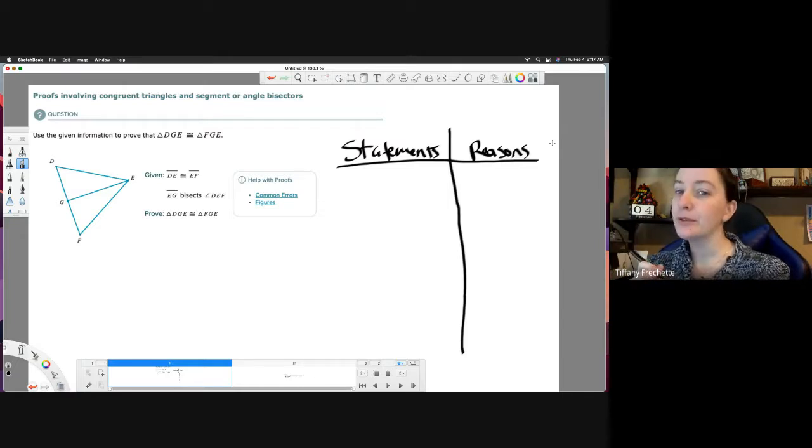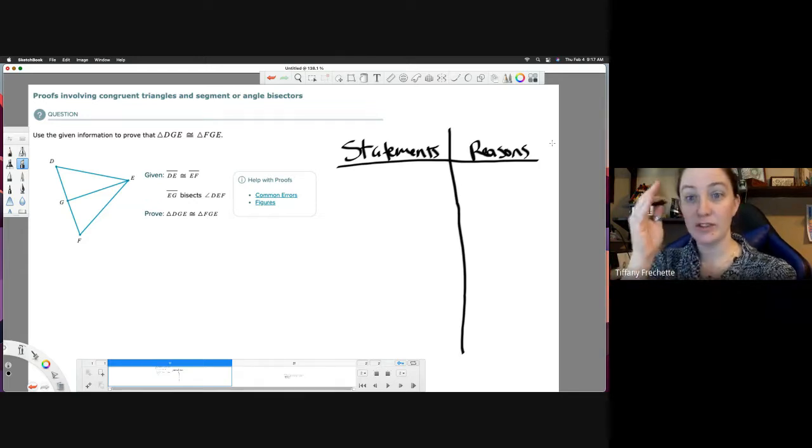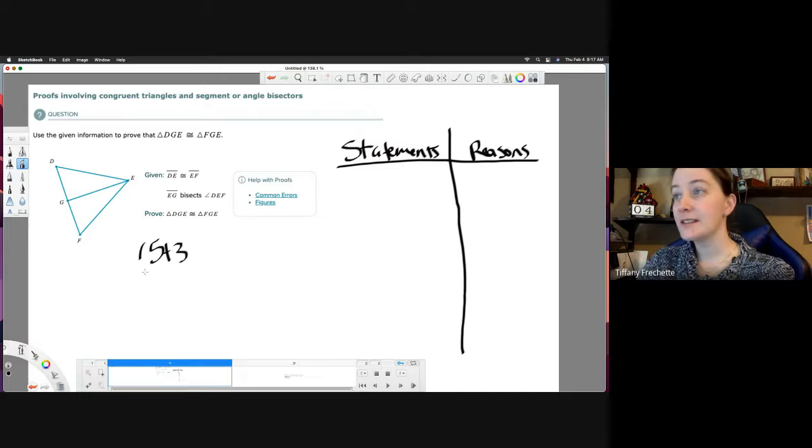Now, in a proof with statements and reasons, normally what you do in math is you just make a bunch of statements where you're going down and doing a problem. So if I give you something like this, and this is just an example, I'm just making this up, so we might even get a decimal here, just making numbers up. So we get 2 times, and I'm going to change this to an x just so that I can go through here. 2 times 5 plus x equals 10.